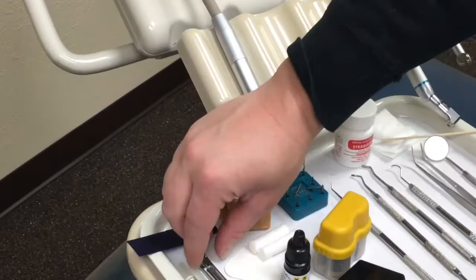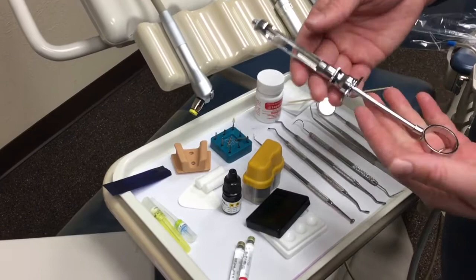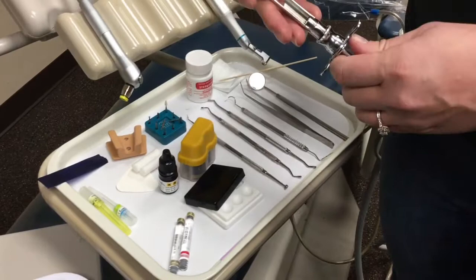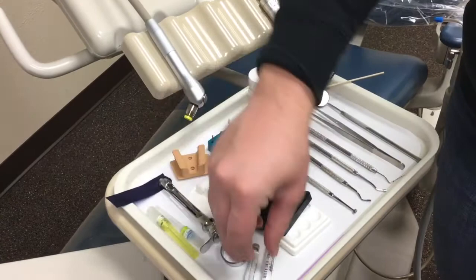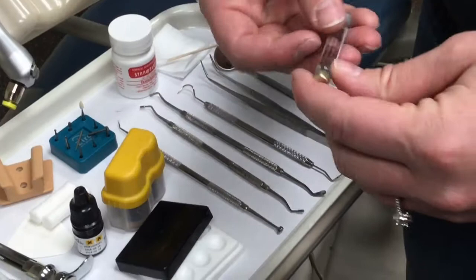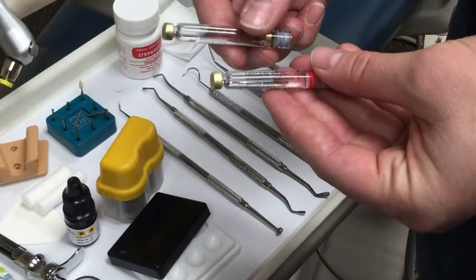The next thing is our syringe. We have a straight syringe here — this is the most common one used in general practice dentistry. They're spring-activated plungers, so this will just pop back in once we load it. You also want to make sure you have your anesthetic. The most common one used is going to be septicaine. Septicaine does have epinephrine in it but it's not as strong as lidocaine. Lidocaine also has epinephrine. The generic name for septicaine is articaine; lidocaine is going to be lidocaine all the time.